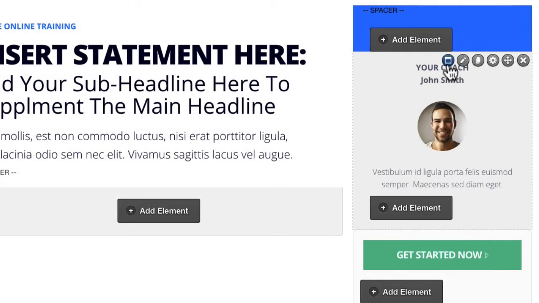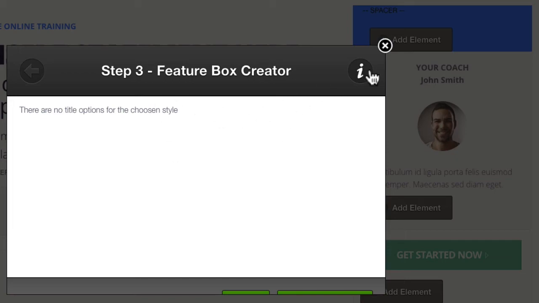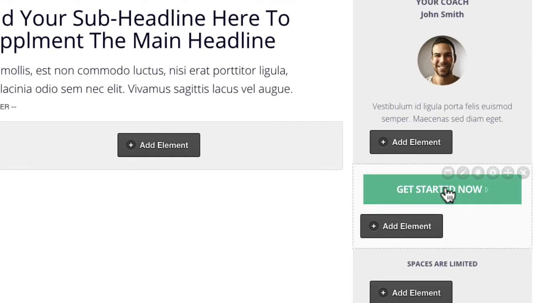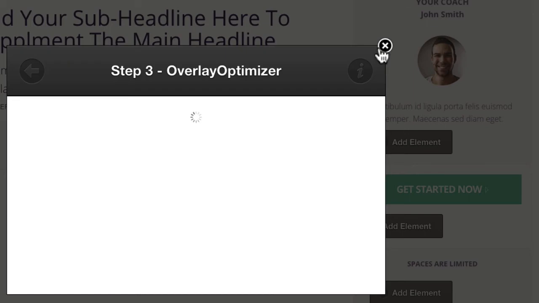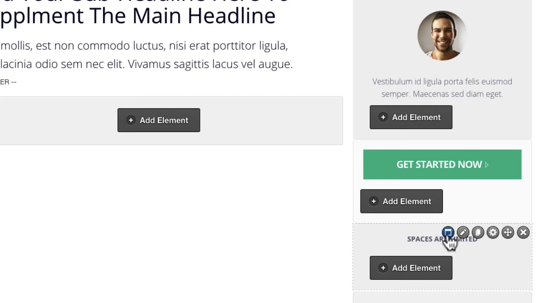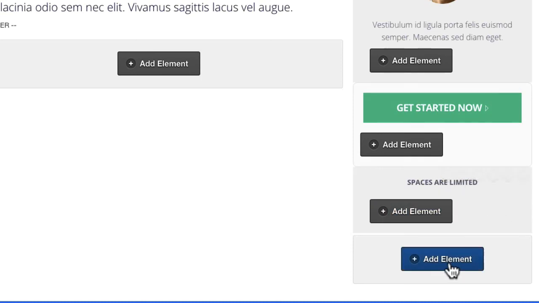Now below again we have another featured box creator here. This is for the content with the name and the image inside and the text. And then going underneath that again we have another featured box creator. Inside that we've added in the overlay optimizer there, and then we've got this other featured box. This one isn't actually a featured box creator, it's just the overlay optimizer added directly below this element above, but the button will be set at 100% width, so it's pushing out fully wide within the row space or within this column space. Below that we've got the other featured box creator.